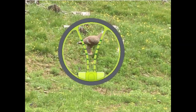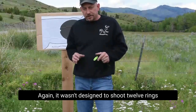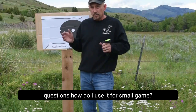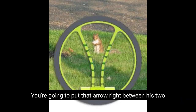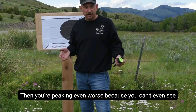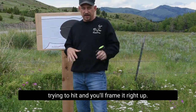Check out this next picture of the turkey — count the tick marks. Top one's 20, next one's 30. Right in between there, I'm going to guess it's like 21, 22 yards. We're going to center punch that turkey right where we want it. It wasn't designed to shoot 12-rings on ASA tournaments, but you can sure do that and you'll do it better — your focus will be where you want that arrow to go. Let's look at a little small game. This kind of throws guys — we get a lot of questions: how do I use it for small game? Look at this chipmunk. You're going to put that arrow right between his two shoulder blades, right in the center of his chest. Just count the tick marks: there's 20, there's 30. But if you put a pin on this guy, you won't see him — he'll disappear behind the pin. Then you're peeking even worse because you can't even see if you're in the middle of the animal. It's a constant put it there, take it away. With the V, you can see what you're trying to hit and you'll frame it right up.